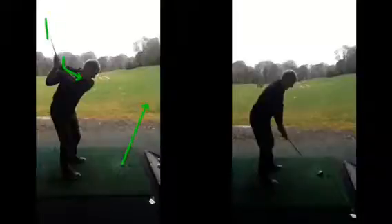To compensate for the ball going right, you simply swing the club to the left, which obviously reduces the quality of that strike — you're coming down a bit steep and across it. And in the wintertime, when the ground's a bit soft, if you're coming down a little bit steep and across, you're going to tend to hit the ground behind the ball, hit it a little bit heavy.